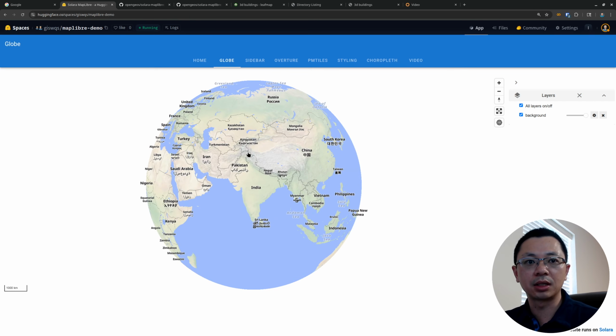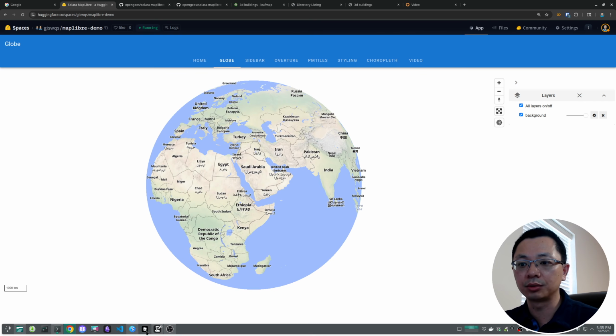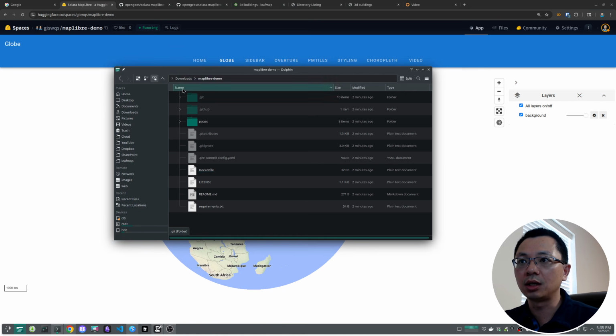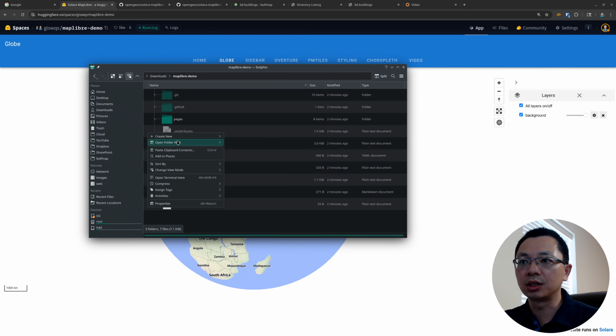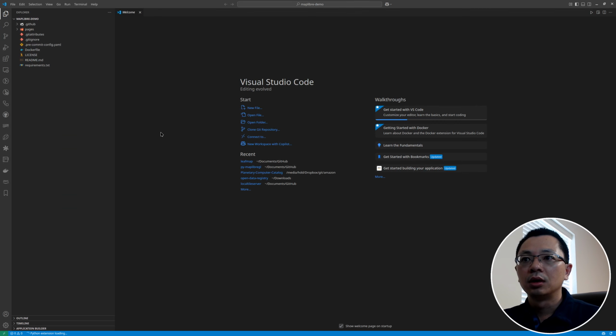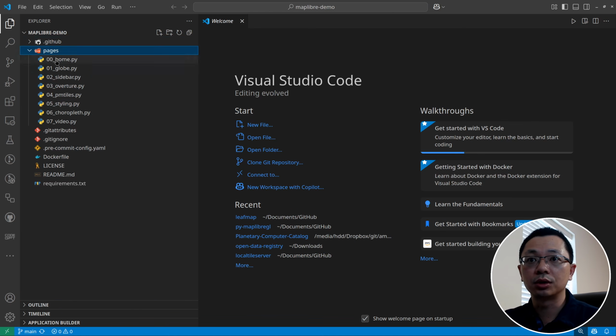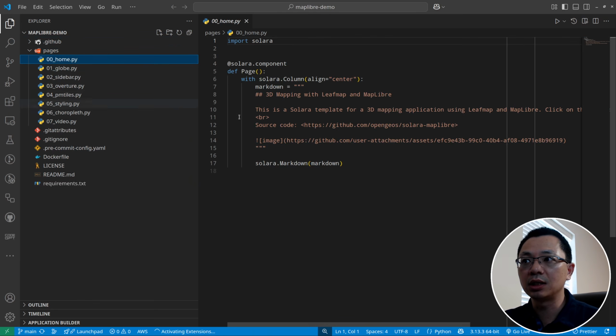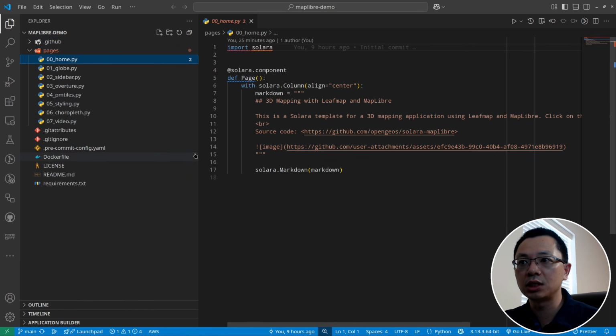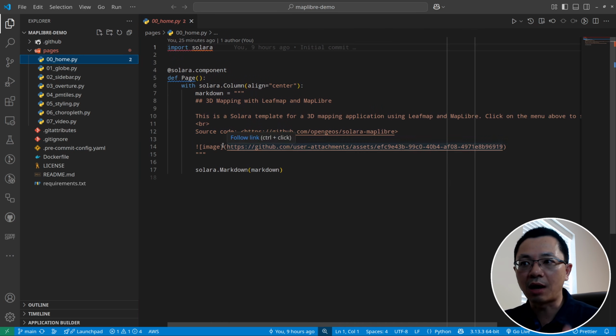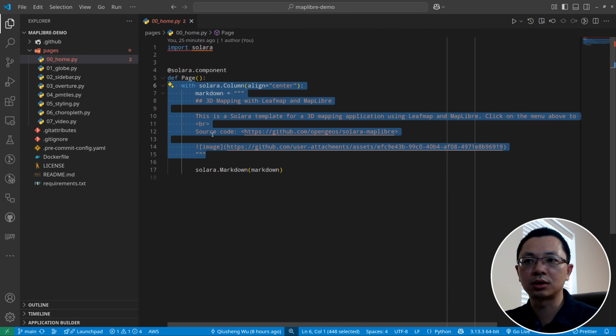But what I'm going to show you is, if you want to add some additional stuff, how you're going to do that. What you can do here is open this one in VS Code, for example. Open this web app that I just cloned. Let me show you how to add a new one. You go to the pages, and if there's anything here you don't want, you can make changes or delete it. It's up to you. This was the home page, the markdown.